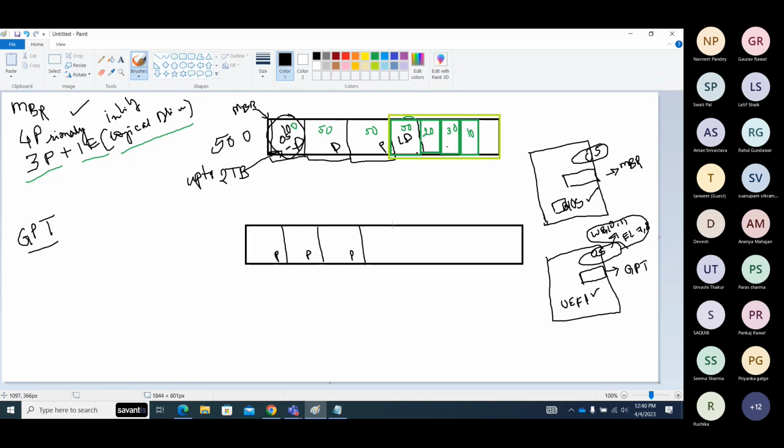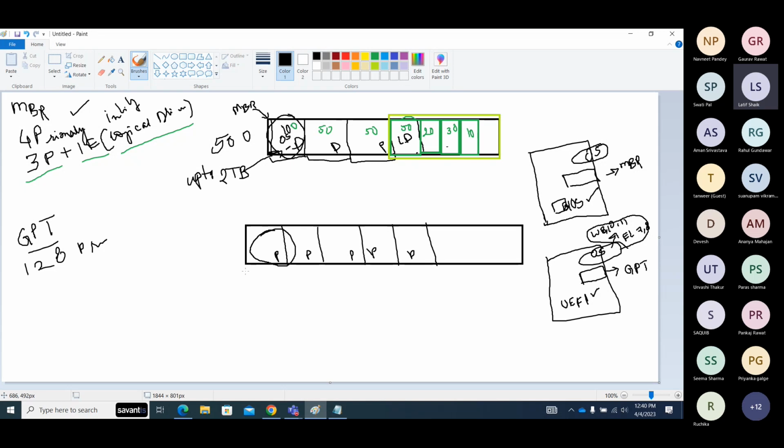You are creating multiple primary partitions. How many can we create? 128 primary partitions we can create. No extended, no logical required. 128 primary partitions we can create.